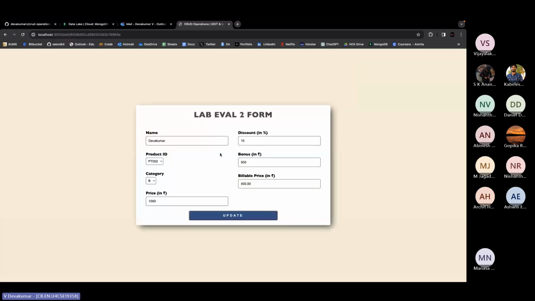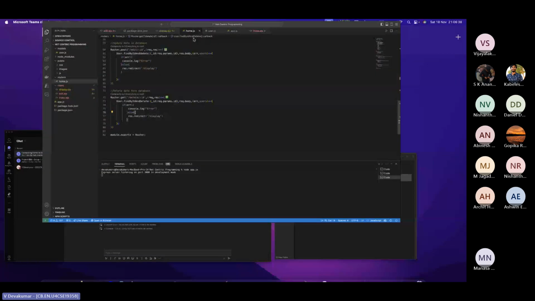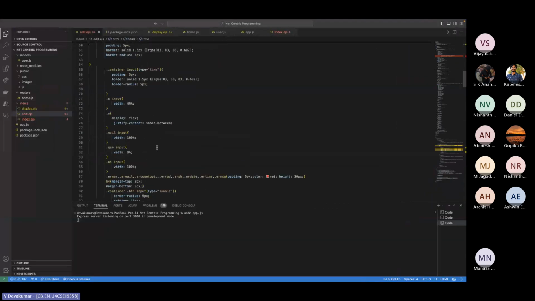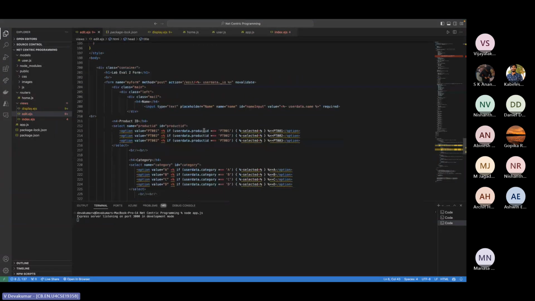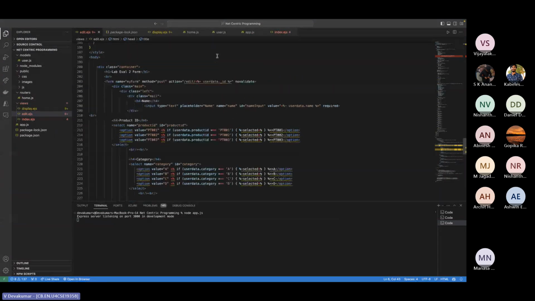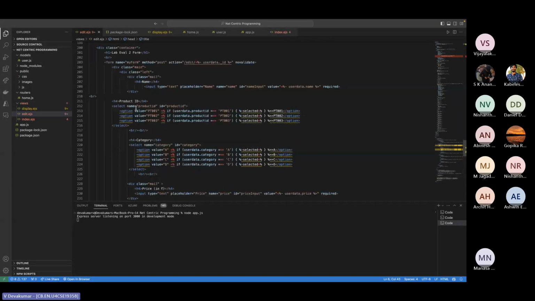First, edit. In edit, we have edit.ejs. Edit.ejs is nothing but what are the data that we store will be retrieved over here, and then the values will be set to that particular data.